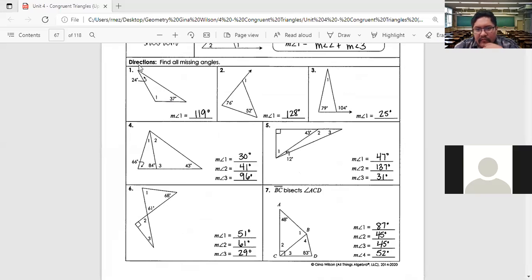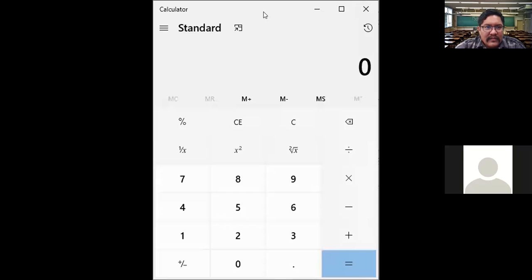And this is 24. So 37 and 24. Well, we need to know how many degrees are left over from 180. So again, remember, all 3 interior angles must add up to 180 degrees. And you can easily just grab a calculator in this case here and go ahead and do that. And I'm probably not going to do this for each one. So what we're going to do is I'm going to take 180 and minus the angles that we do know. So I know there's a 24-degree angle. And then there's also a second angle that we know, and that was 37.